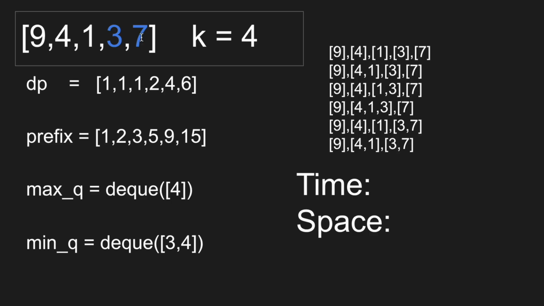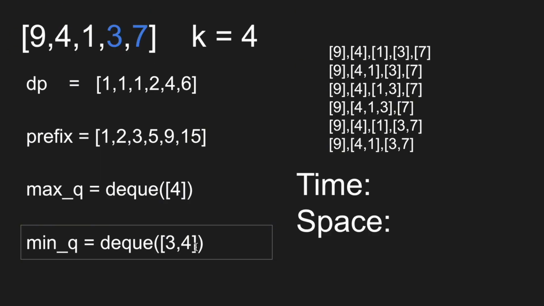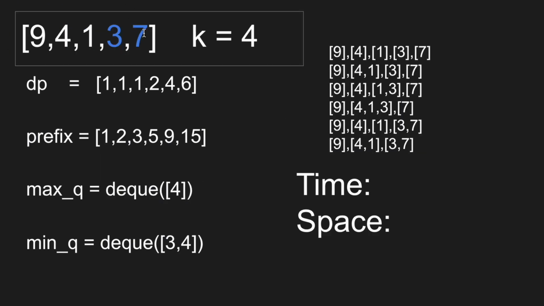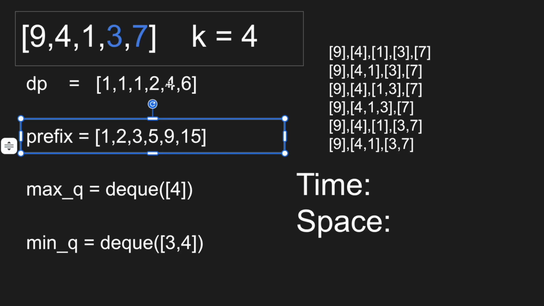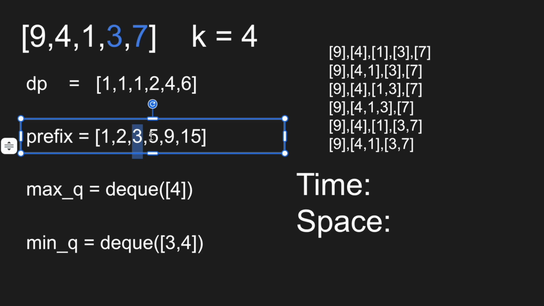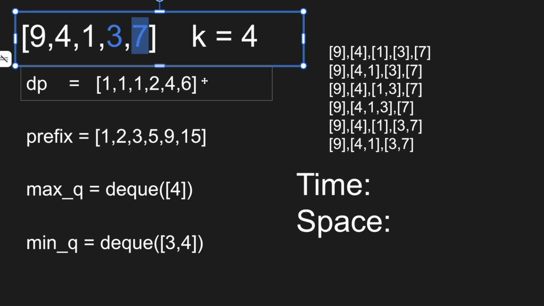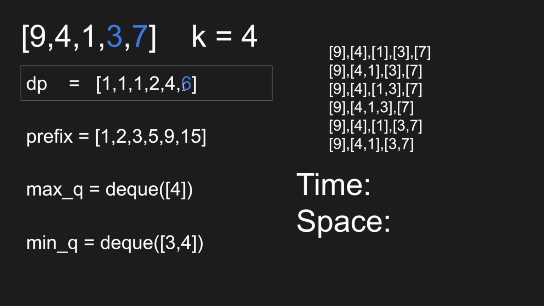And finally, 7 is larger than both 4 and 3, so they are both popped. And for the min q, we look from the back, we see that 7 minus 1 is greater than k, so that's why we pop index 2, which is 1, from the min q, as you can see here. And we get this element by subtracting index 4 by index 3 minus 1, which is index 2, so 9 minus 3 is 6. And we get this value by adding all the previous subarrays with the current newest one with the addition of 7. So 6 plus 9 equals 15. And as you can see, there are 6 ways to partition them. And we will always return the last element in dp as our result, which is 6.